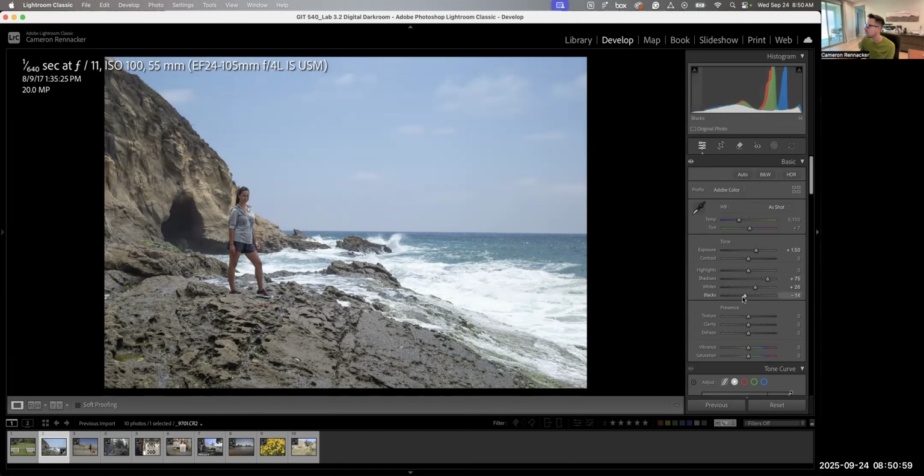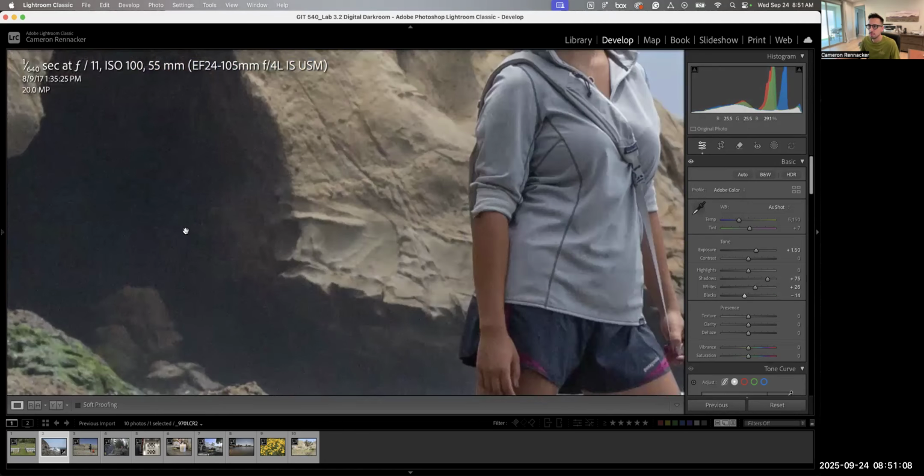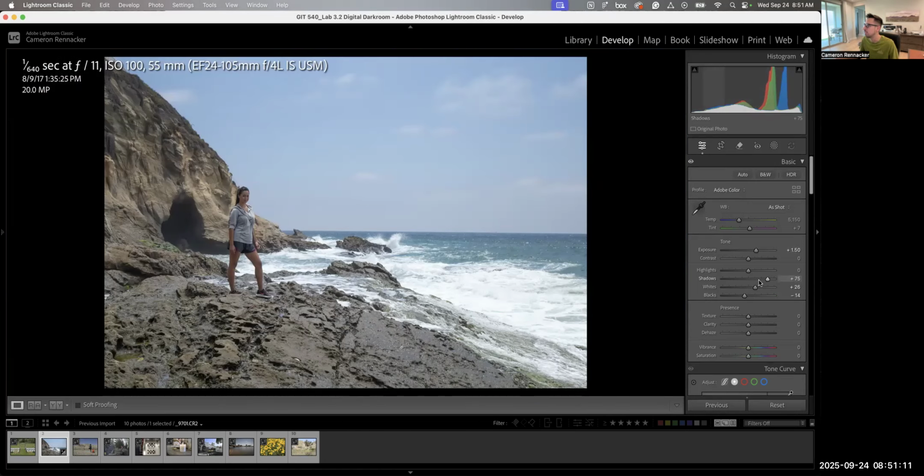So I might come down here and put my blacks back. Also, this area here in the image is starting to look a little bit grainy, right? So I might want to put some of those shadows back. But as I move that shadow back a little bit, we are now clipping the shadows or the blacks again. So I might come in here and raise those blacks ever so slightly. And then we can do the same thing with the highlights, right? Maybe I actually want less highlight, or maybe I want a little bit more. That's okay too. I'm going to push my highlights up a little bit, and then I'm going to pull my whites down a little.